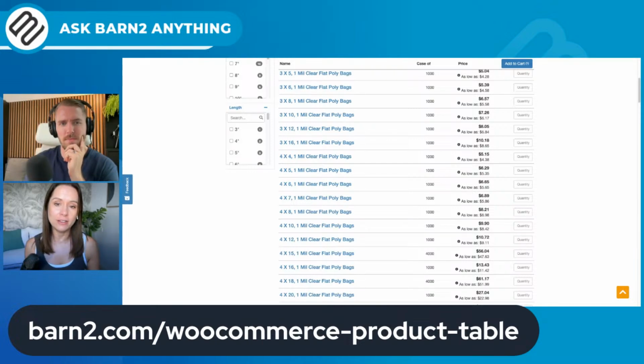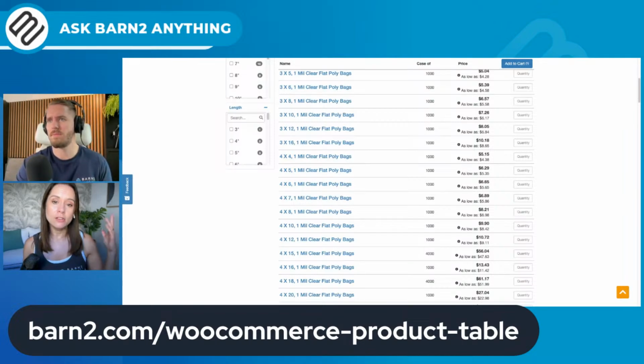Or if you don't have any fields lying around doing nothing, then you could install a plugin like Advanced Custom Fields or our own Easy Post Types and Fields plugin, both of which are free. Use it to add a custom field to your products, and then you could add the case information and display that as a column in the table. So basically any data on your products you can display as a column. So you need to just find a field, add it there and display that as a column in the table with the correct name.